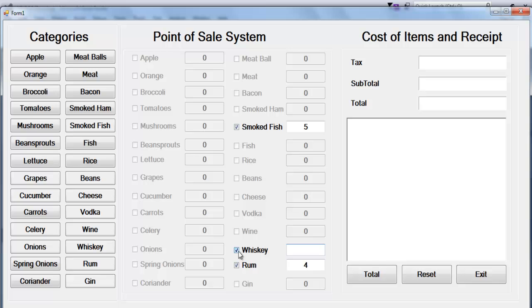Let's enter an amount there. Beans, browse, apple. Okay, so you can then click and enter your total for all of these. So to do that, we have to write some lines of code.